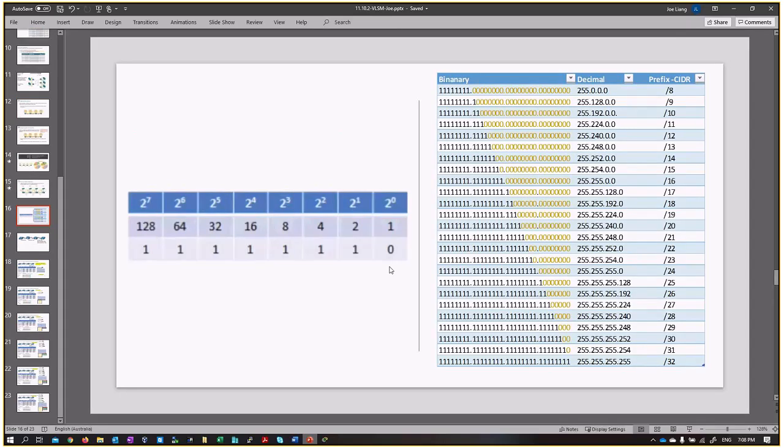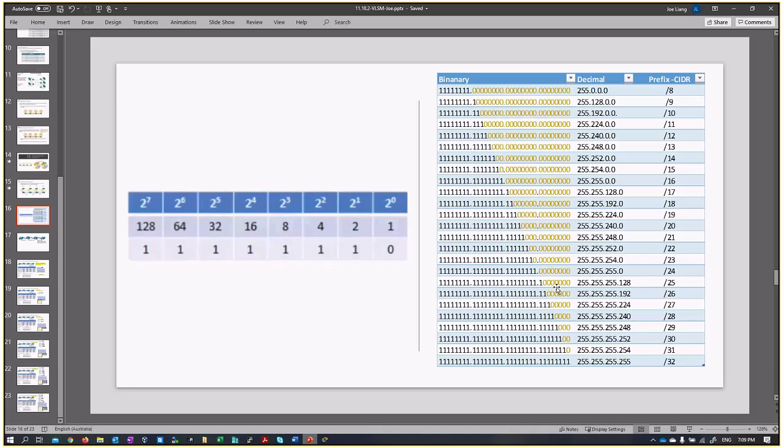As you can see, this is all the prefixes from prefix 8, 9, 10. Each prefix means how many ones are in your binary. So /8, once you convert it to decimal, will be 255.0.0.0. And 24 is a common one, which gives 255.255.255.0. The /25 will be one more one, /26 will be two more ones. So the one we have is /25, which in this case will be 255.255.255.128, with one more one in here. And how many hosts? The host portion will be 7 bits.